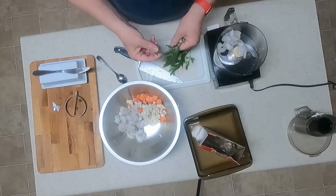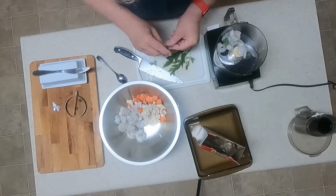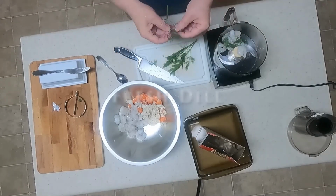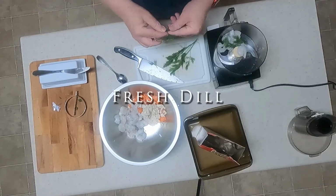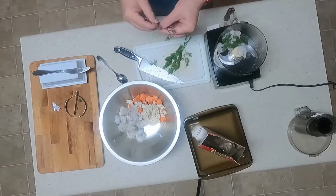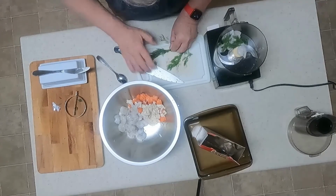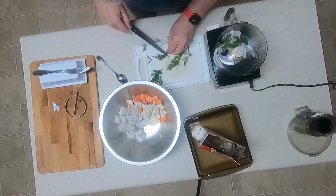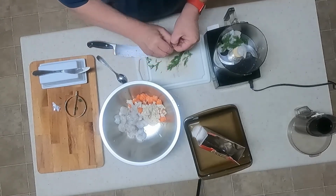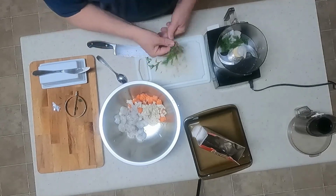And I really like fresh dill. So here I'm trying to take off the leaves. And my technique is that of someone who's just trying to get the leaves, not the stems. I don't want the green stems in there. They're woody. I want the leaves that have the fresh dill flavor. Because what we're going to do is put it in the food processor here with a little bit of egg white and make a shrimp mousse.